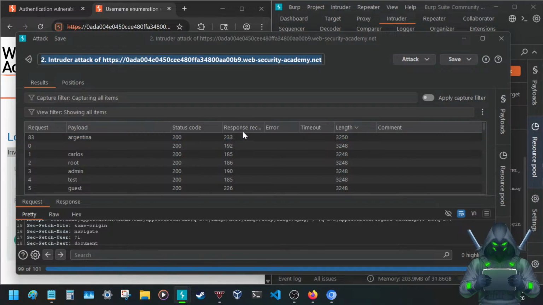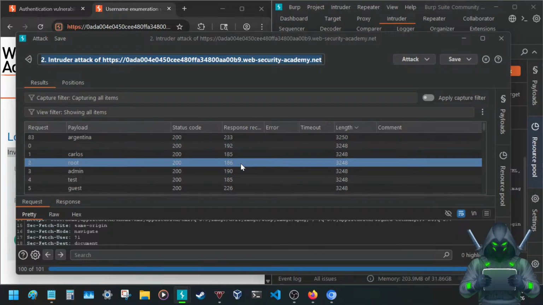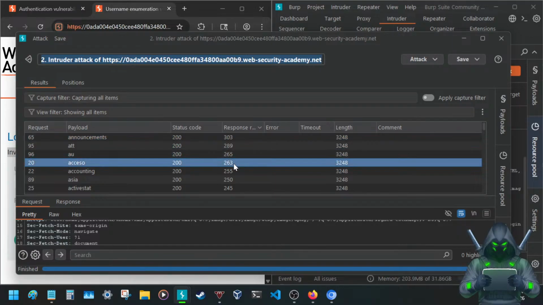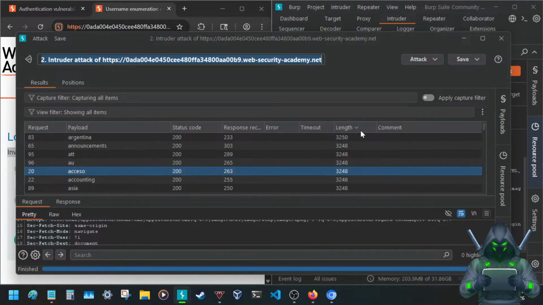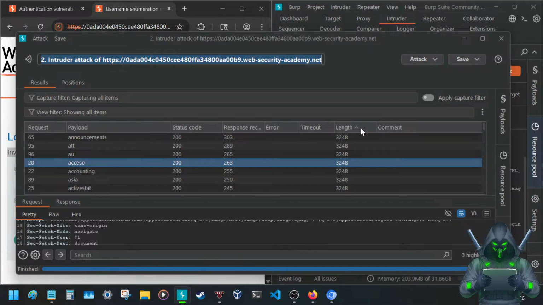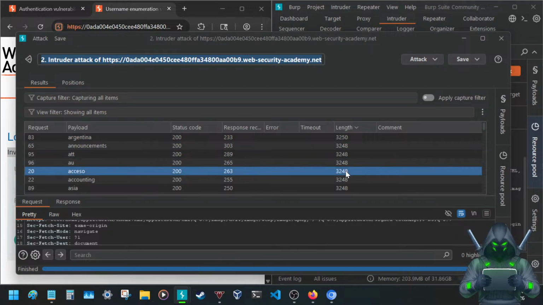The response received is sorta kinda. This is interesting too. So real response received, but the length's not overly different either.